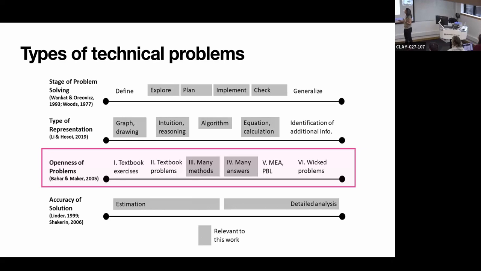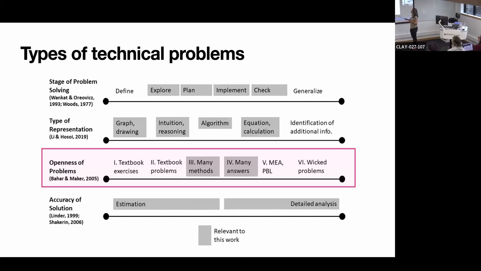Okay, so the openness of the problem, there's a whole sort of array of kinds of problems you can assign to students. The ones we typically give them are textbook exercises and textbook problems. We do this all the time in every class, everybody's seen. Okay, you go a little bit further down this chart. You get to problems that have more open-ended solutions. So these are things that start to look more like research, like what we do in a research group when we're trying to solve things where we don't know what the answer is.